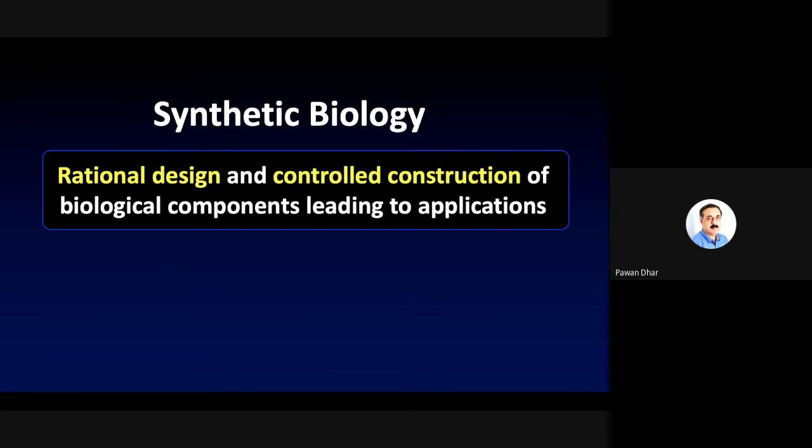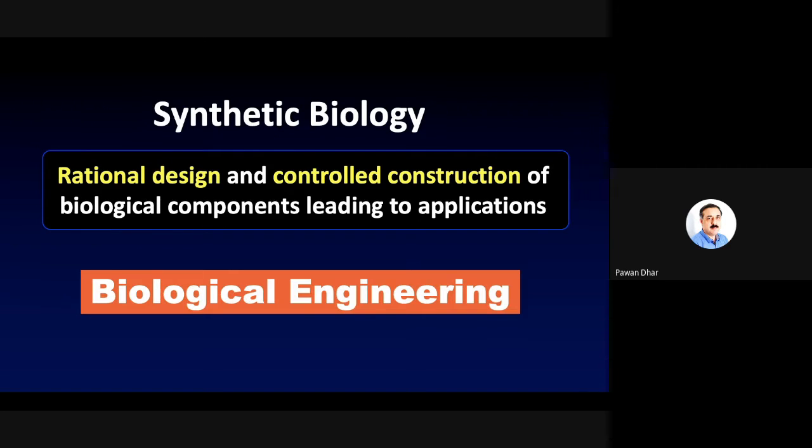Well, we can feel comfortable with the analogy, but really one has to understand that when you're talking of rational design and controlled construction leading to applications, you're talking of engineering. Now, why are we talking of engineering again and again, given that there is already genetic engineering? So why am I talking of biological engineering now? You see, genetic engineering was a mission. It was a vision. We never engineered genetics, right? So we use the word genetic engineering, but we never engineered anything.